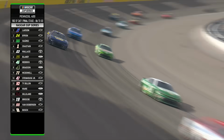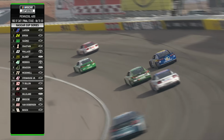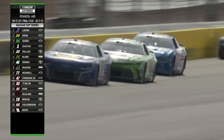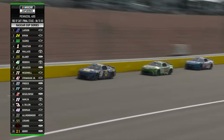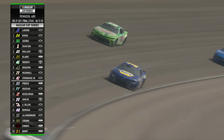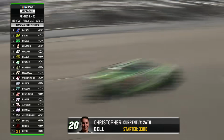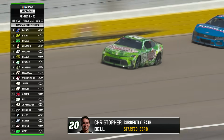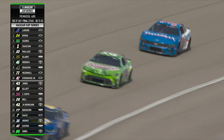Well, Kevin, you see on the screen right there the 20 of Christopher Bell, of course, going for 4 straight today. If that's going to happen, though, something drastic is going to have to change. Ever since they had that issue with the loose lug nut, they stopped in the 19 pit box, and he got back in traffic again. The report from him was terminally tight, so much so that on the last pit stop, they actually went under the hood to make significant adjustments to that 20 car. Well, he's picked up 5 spots since the restart.